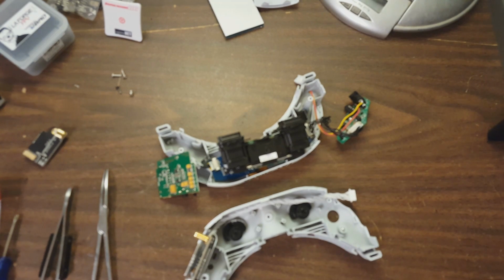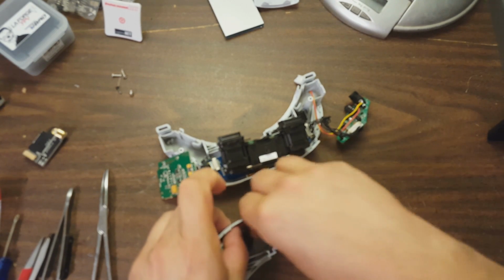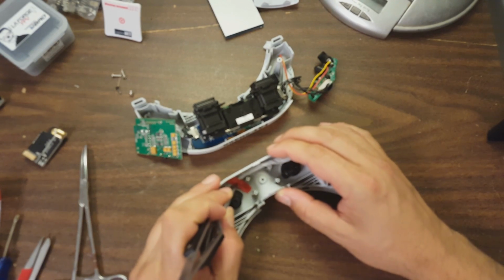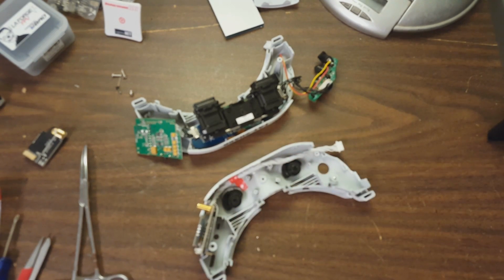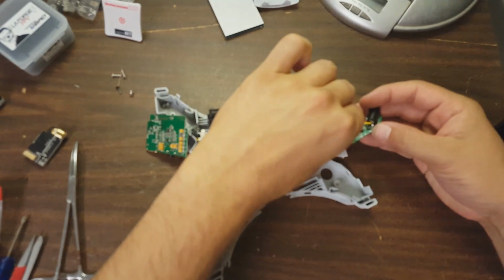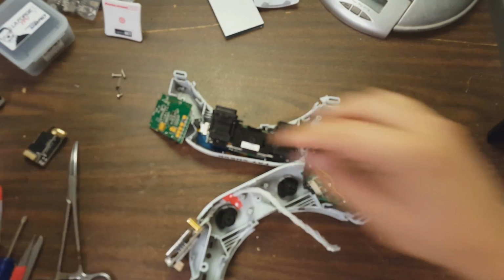Yeah. Well, I guess the problem is that then we have to sit here for 10 minutes while my hot glue gun heats up. And that doesn't seem ideal. Let me see if I can temporarily tape this down for now. And we'll come back to it with a little bit of hot glue once we're sure what we're doing. Yeah, that'll do for now. So then, it really seems like if you knew what you're doing, you could do this with a lot less disassembly if you really wanted to.